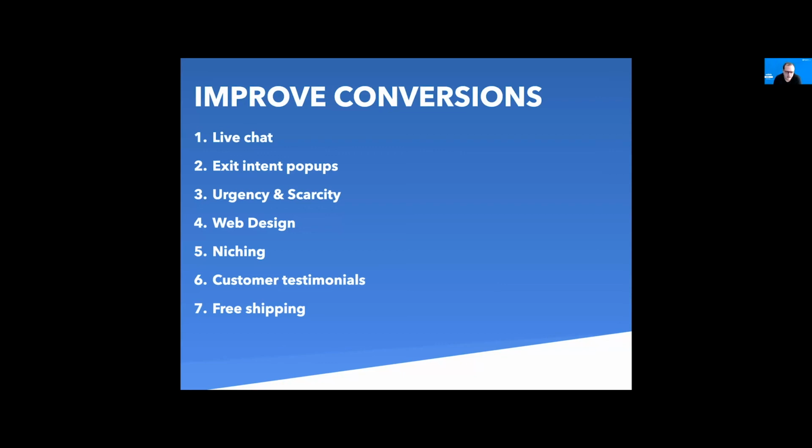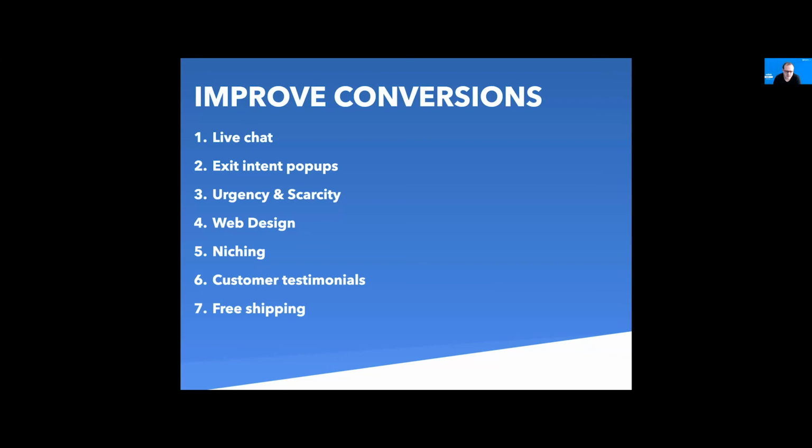One, you can look at a live chat functionality, but make sure that it's staffed by someone, or you've developed a really nice bot that will do everything for you. Look at exit intent pop-ups. What that means is that if you move your mouse to the top of the screen and you're about to leave, it might say, wait a minute, here's a 10% discount code or something like that. If you pop your email address in, you're probably going to lose that person anyway, so there's no harm in doing that. Lots of plugins that you can use to do that.